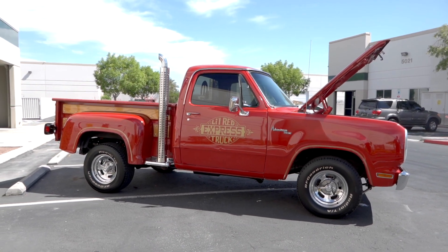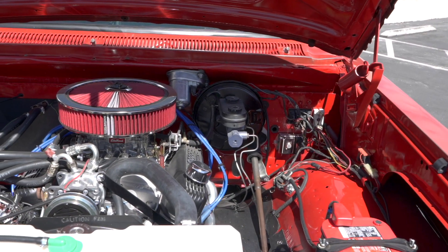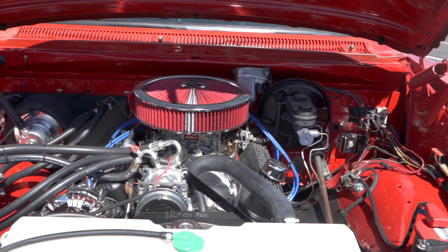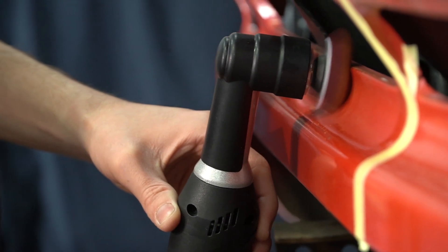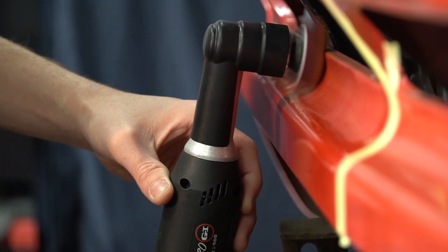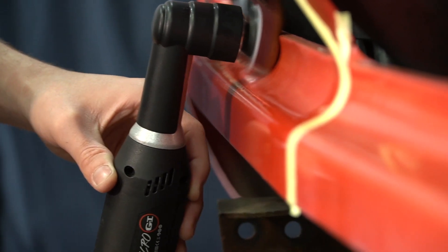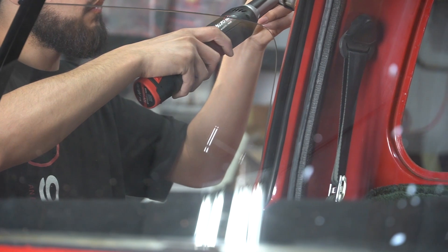Now what's interesting is the motor. The original motor was a 360, but he stroked it to a 408 — that makes 409 horsepower and 500 foot-pounds of torque. Can you imagine that in a little truck that probably weighs like 2,500 pounds? You can imagine how quick this is. I bet you shock some of these guys at the stoplights in their exotic cars — they think, oh, that's a little red pickup, it's not going to do anything, and then all of a sudden they're looking at your taillights going, what just happened?